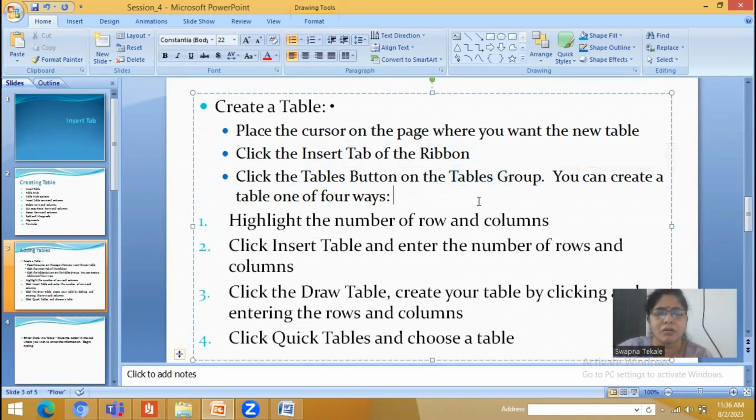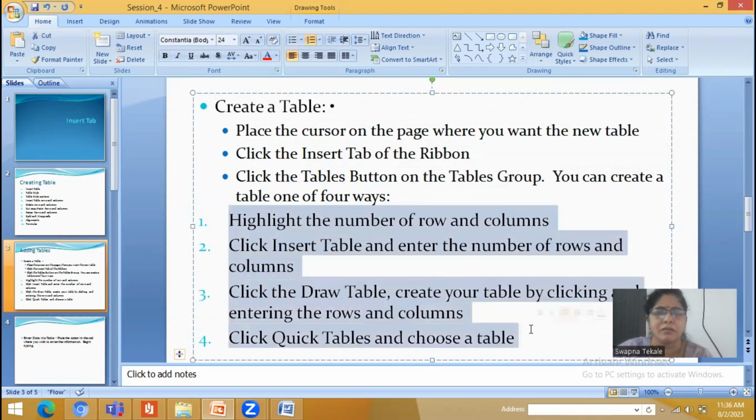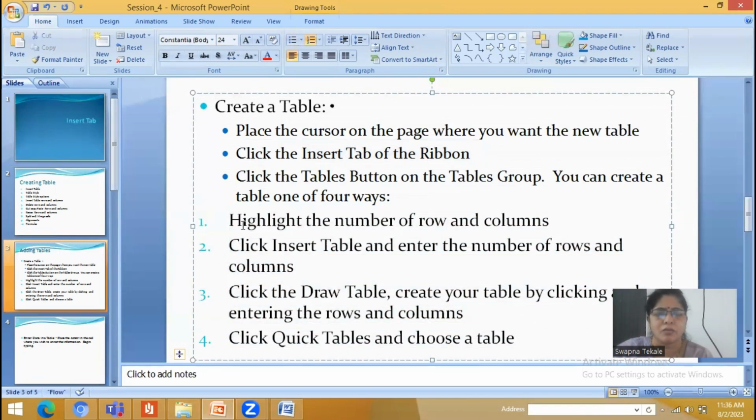For inserting or creating a table, we have 4 different ways. The first way is to highlight a number of rows and columns. After selecting the table group option from your insert tab, we can create a table by highlighting a number of rows and columns.